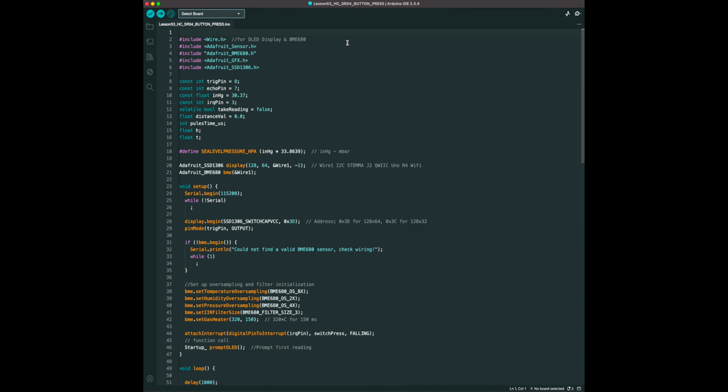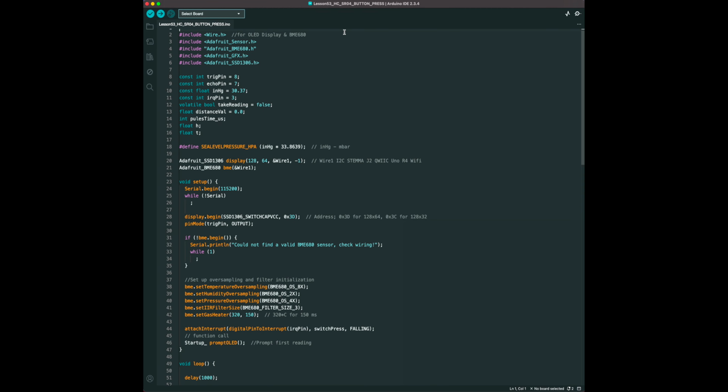First, we have some include statements. The first is Wire for the LED display and the BME 680. The display actually does have an SPI and an I2C interface incorporated in that unit, but we're going to be using the I2C, so we call up the Wire library.